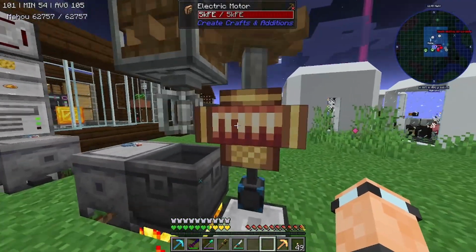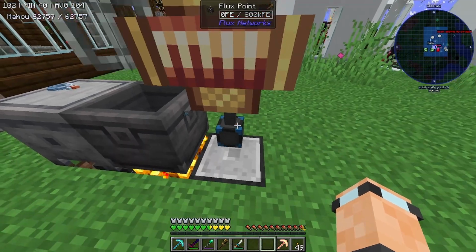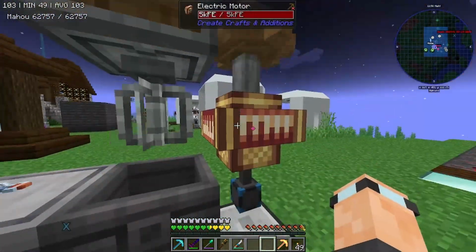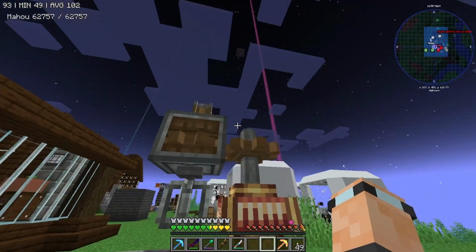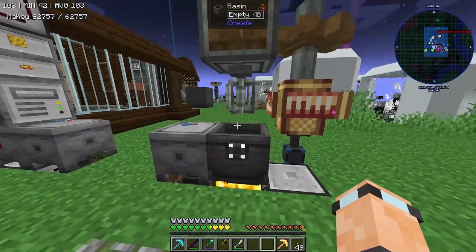This is just amazing. It's a rotational speed controller that is compact, and it takes FE to spin stuff. I've set this to maximum speed, so it's going as fast as it can go, basically. And that means that this is spinning really, really quick.